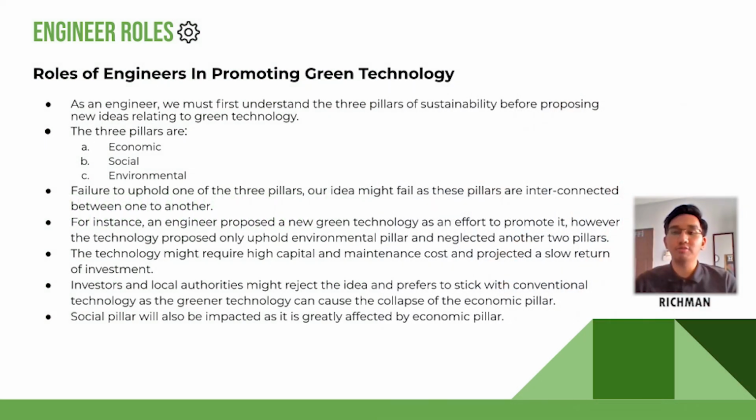Now, I will share the roles of engineers in promoting green technology. As an engineer, we must first understand the three pillars of sustainability before proposing new ideas relating to green technology, which are economic, social, and environmental. If we fail to uphold one of the three pillars, our idea might fail as these pillars are interconnected. For instance, if an engineer proposed a new green technology that only upholds the environmental pillar and neglects the other two pillars, investors and local authorities might reject the idea and prefer to stick with conventional technology, as the greener technology can cause the collapse of the economic and social pillars.